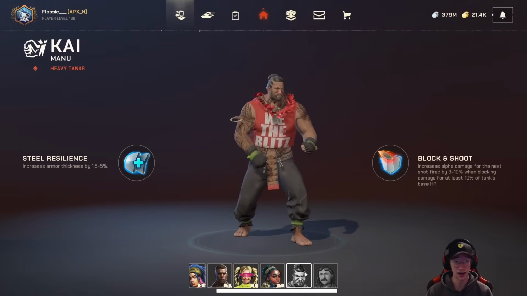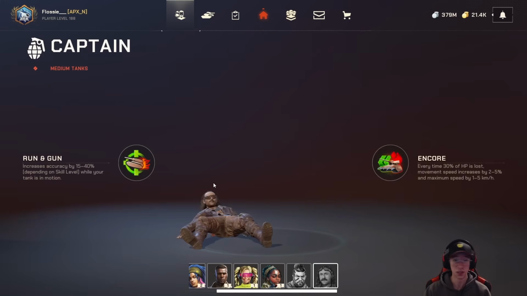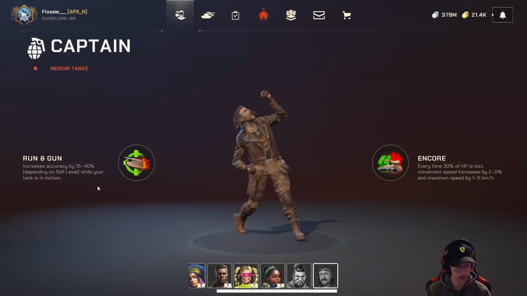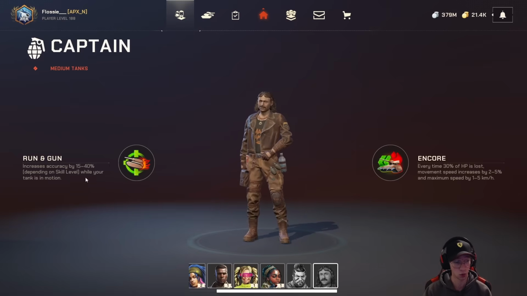Moving on over to Kai. Kai did not get changed at all, so both his skills are still the exact same as what they were. Let's move over to Captain, though. Captain did, in fact, get buffed. His Run and Gun ability, which used to be increased by only 30% at the maximum, got a 10% increase to 40%.